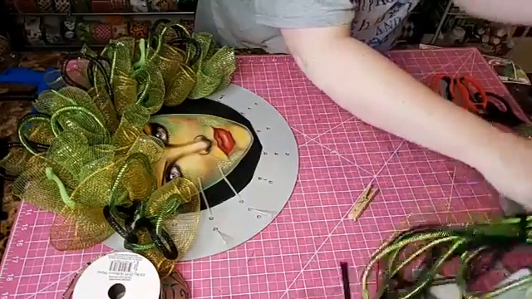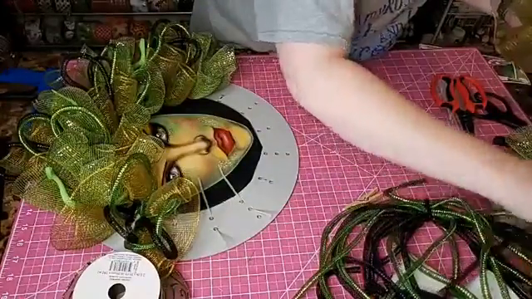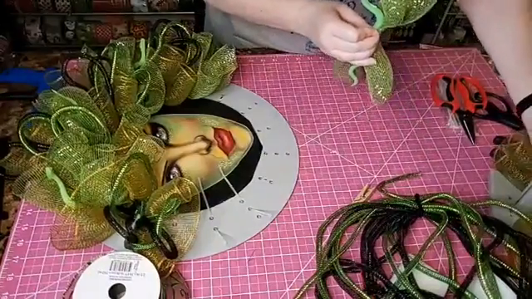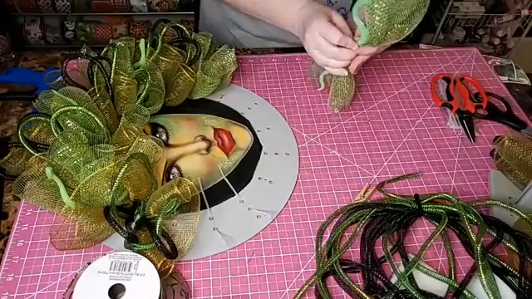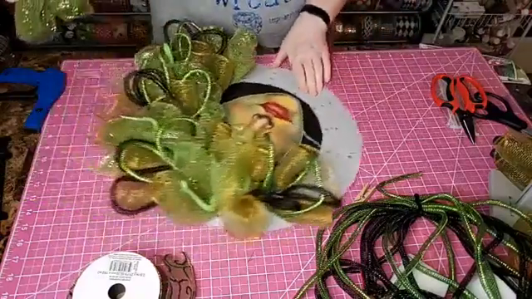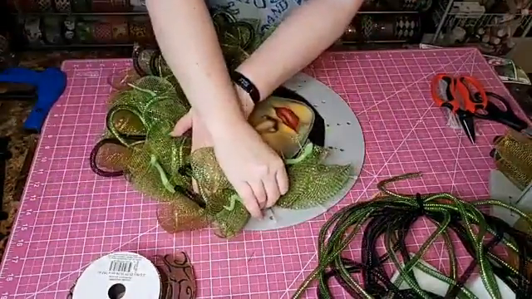So, the next one is going to be the green. I went ahead and, you know, I like to pre-load. And I just loaded it in my board. I'm off one, so I'll have to cut another one. But that's okay.